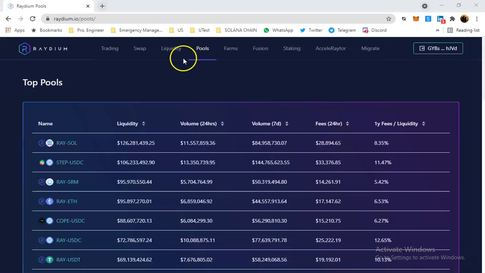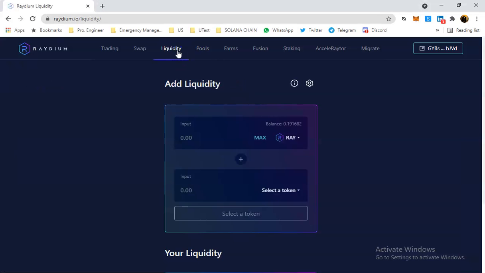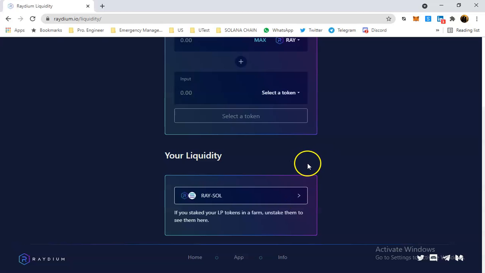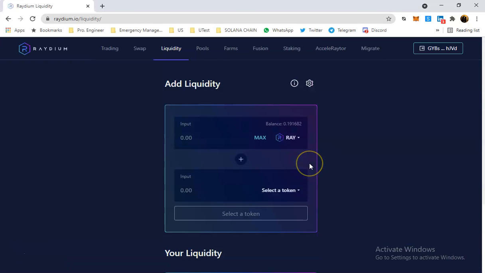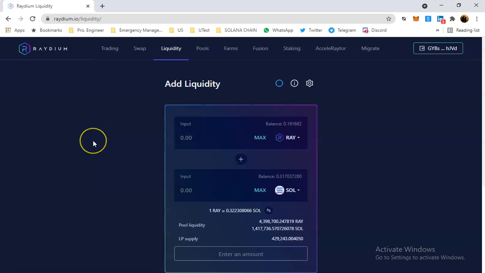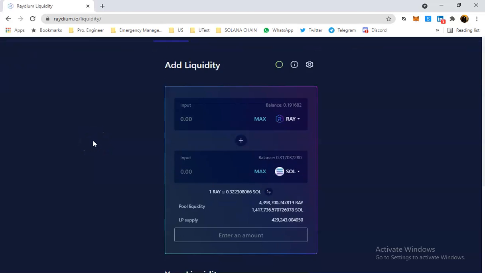Now, you see, I've provided liquidity here, and automatically anytime I come to this space, it will always read my liquidity token. Then come to pools. In these pools is where you can provide. Can you see the Ray Sol that I coupled? So just click on any of the pool, Ray Sol.